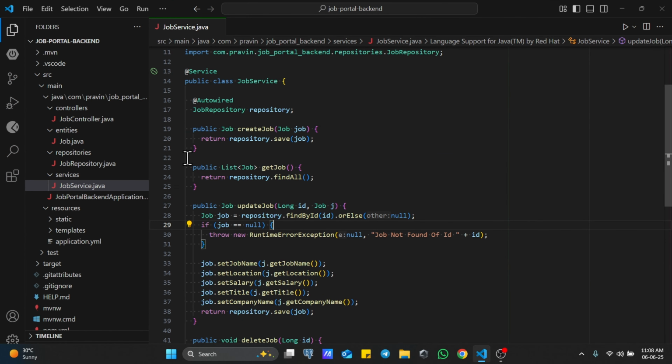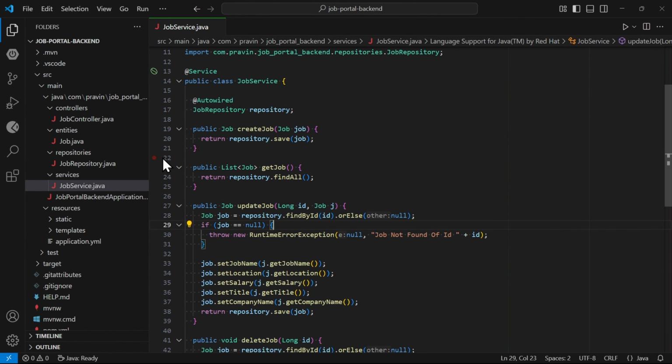Okay, there is a lot remaining, and as much as we do, it is not less for our project. Moving ahead, we have to implement some services and controllers. So firstly, I think we did create jobs, get jobs and update jobs.